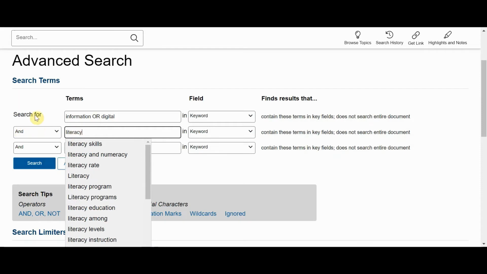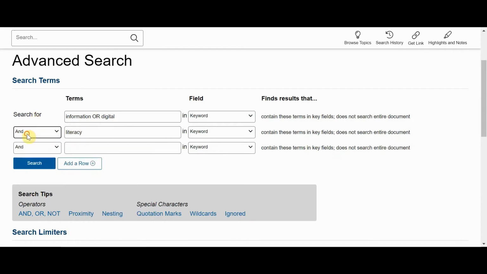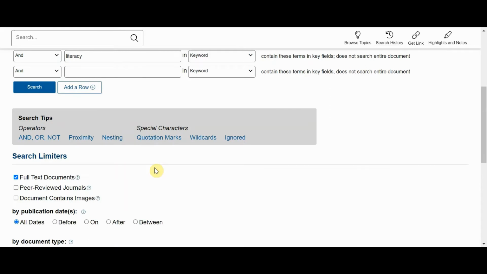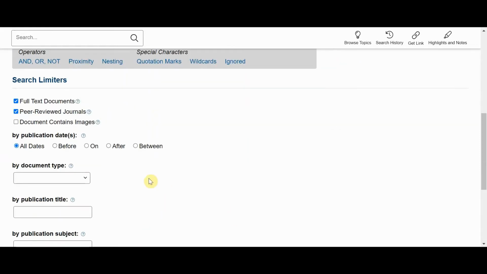and you'll notice that the search automatically defaults to and. That's mostly what you're going to use, but if you want to change it to or or not, that's fine. If you understand how to use Boolean, you want to go ahead and do that. Gale will always check your full text documents, but you do want to make sure you click on peer reviewed journals. The other thing you might limit by is the publication type if you want to look for anything in the last year, the last 5 years.